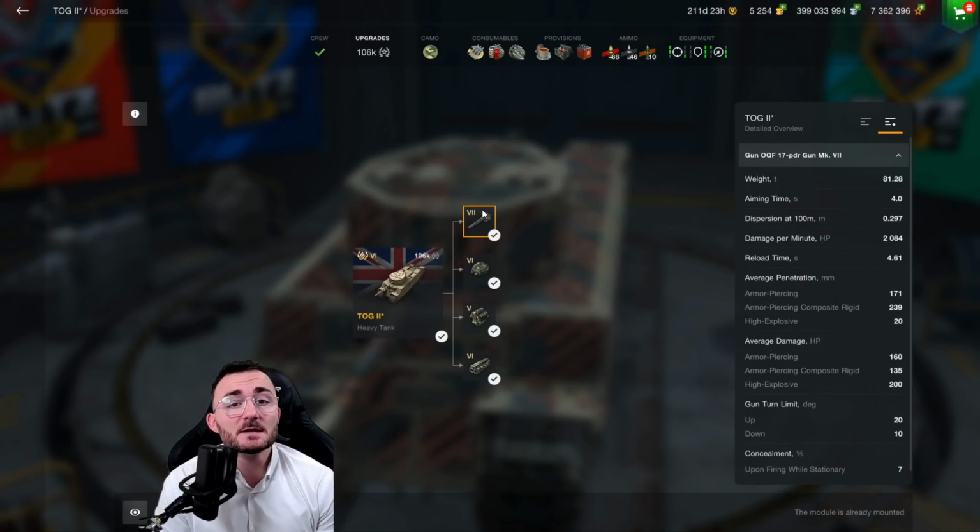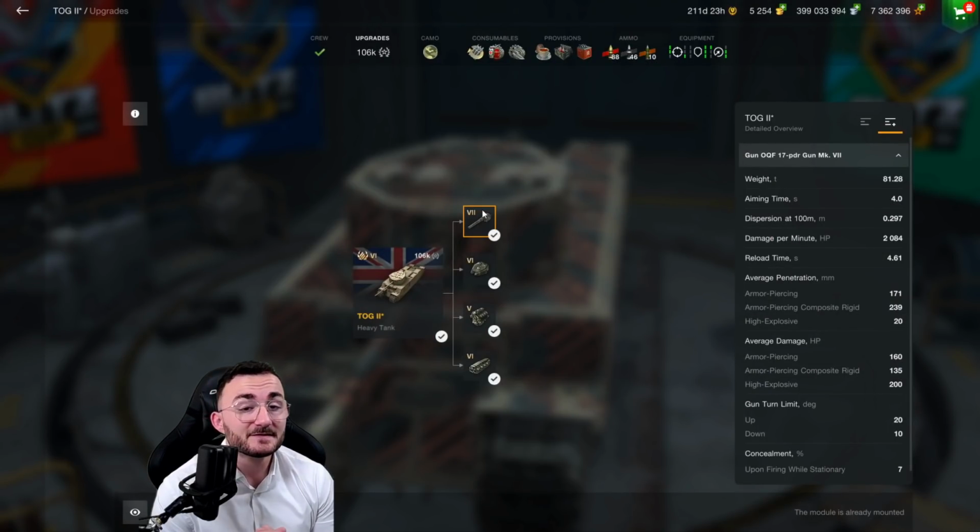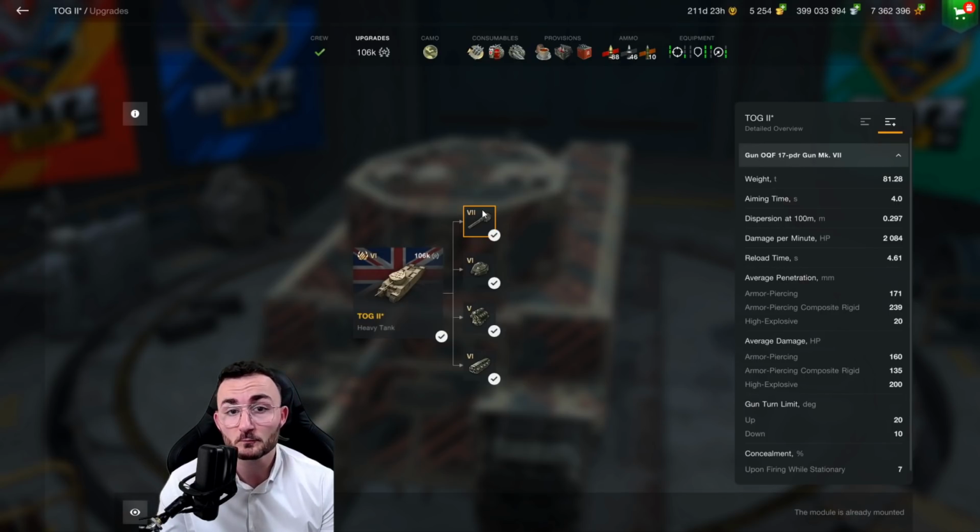Basically, you feature the same gun as the one you have on the Comet. You have 10 degrees of gun depression, which allows you to be versatile on every single terrain, a really good penetration, 171 with your base shell, 0.29 of gun dispersion, which means that you have an incredible accuracy. Your DPM is just insane, sitting at 2.1k, so you can compete with some tier 8s. And on top of that, 4.6 seconds of reload for a total of 160 damage per shot. Truly, out of all the guns you have available at tier 6, this is one of the greatest.